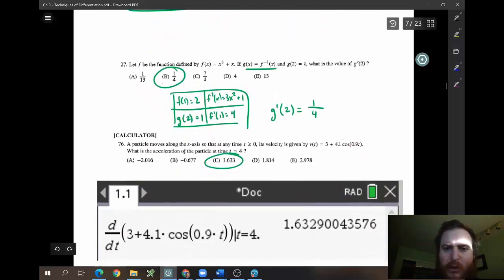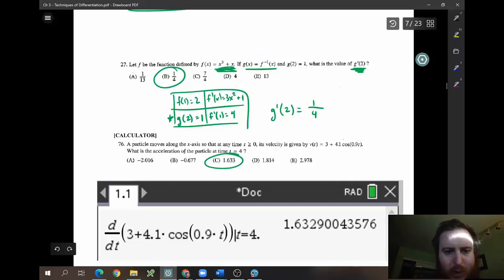Next, we have another one of these inverse equations. And so if I'm asked for g prime of 2, I always start off with g of 2 in this bottom left table. So g of 2 is 1, f of 1 is 2. We just flip them. Now this one did have an equation, right? So this is one of those ones that I was talking about with an equation.